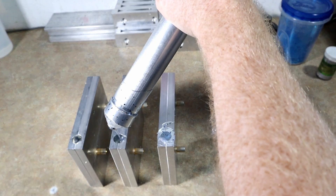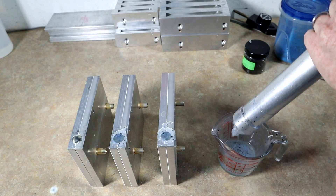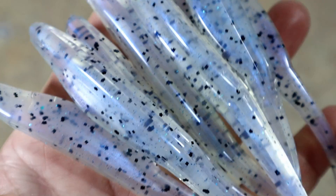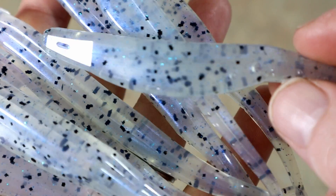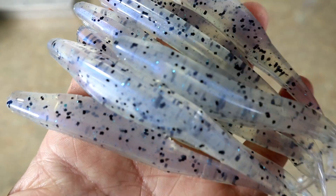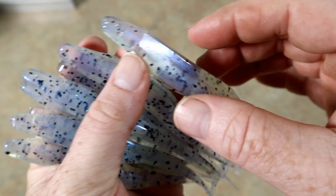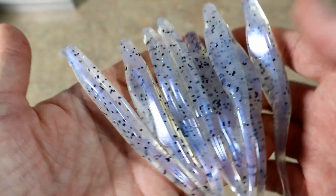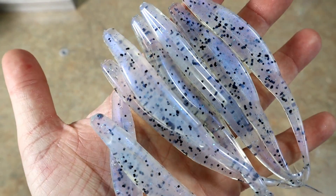I've been making this color since probably 2013 and it's pretty every time, never let you down. There it is — is that not cool? Is that not an awesome shad jerk bait and swim bait color? Yeah, really cool stuff. Mint Chocolate Chip — gorgeous. I love the blue highlight effect, that little blue flake in there, and the black flake just kind of gives it a nice texture. That is today's color of the day.